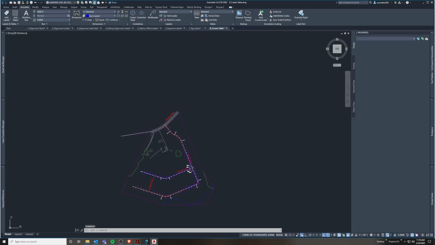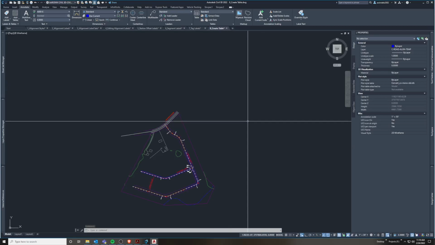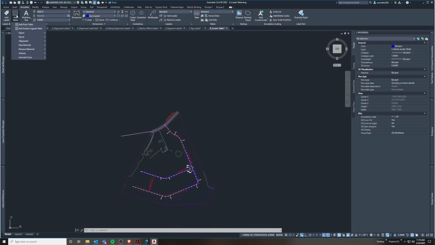So open your create table drawing, and a table can essentially consist of these segments, at least in this case. You can create dynamic tables for many things in Civil 3D: figures, parcels, alignments, pipes, various things. We're staying mostly on these alignment ones. So you can add just for lines, just for curves or spirals. If you add for segments, which we're about to do, it does all three of them. That's essentially what that is.